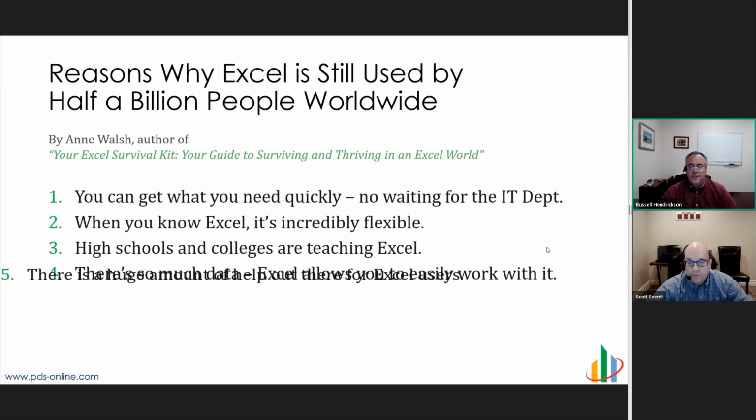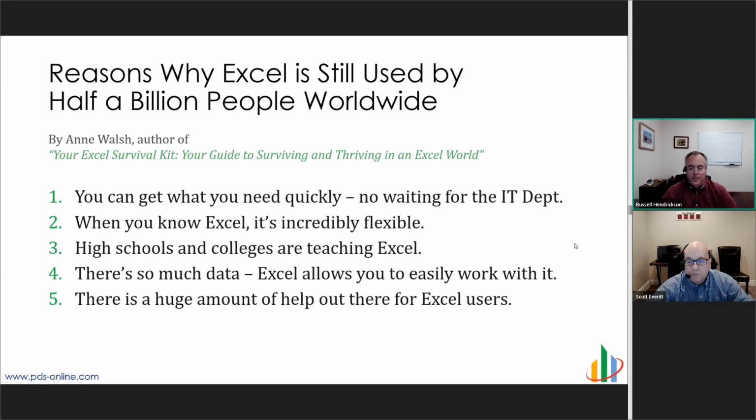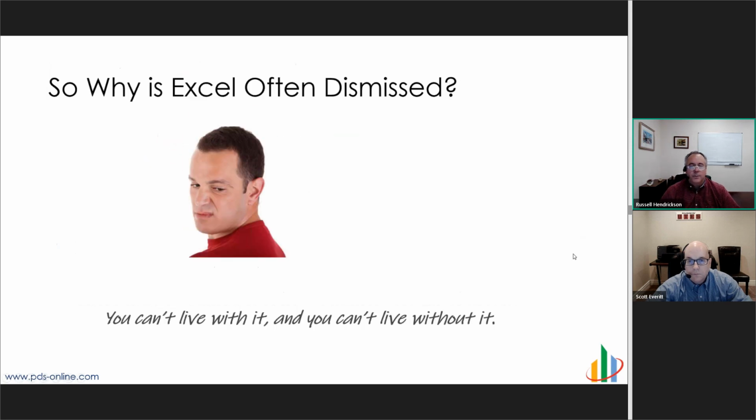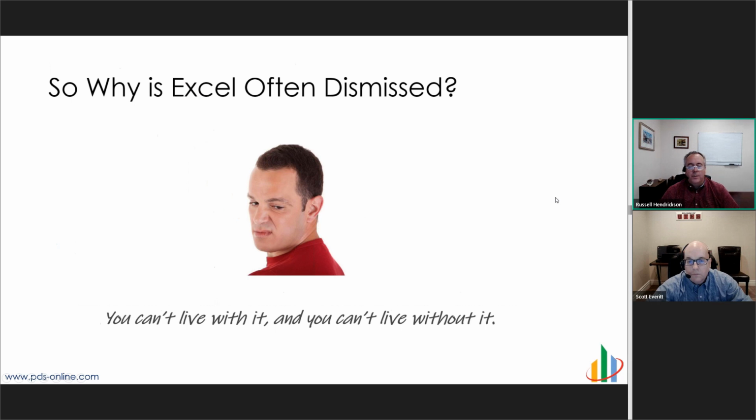Yeah, I think there's so much data today too. Excel often is already installed on your desktop. You can grab data from any application. You can pull data right off the internet and just start working with it within Excel. And then I would say the fifth reason that this author talks about is that it's easy to get help outside of even what Microsoft offers. You can pretty much go into Google and find a function or a website or somebody who's sharing exactly what you're trying to do and can guide you through how to do it. So the question is, with all these people using it, with all this going for it, why is Excel often dismissed?